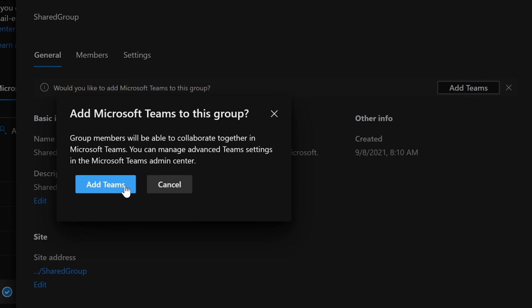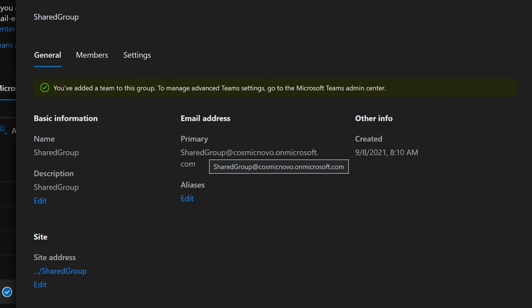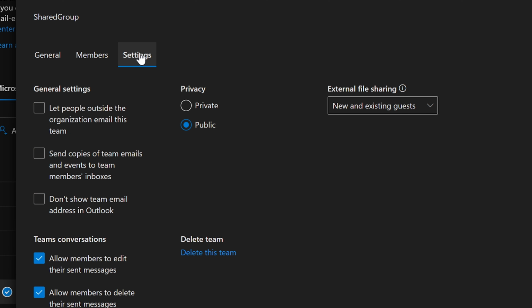We're just going to click add Teams. I don't know why they did it like this, because maybe they just want to make sure people don't miss this. Maybe so it's in your face. I don't know. Anyways, that's how you activate, and that's how you fix this problem. And now if you go to settings, you can see that these options are now here. So go figure.